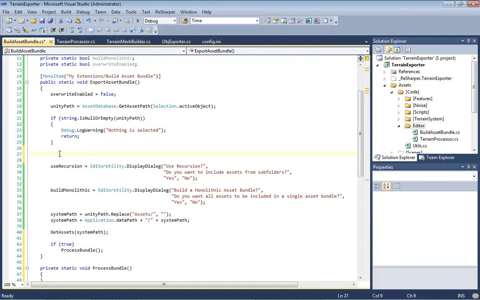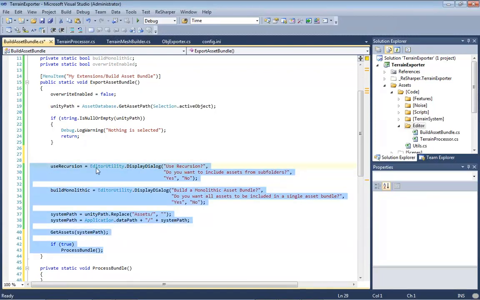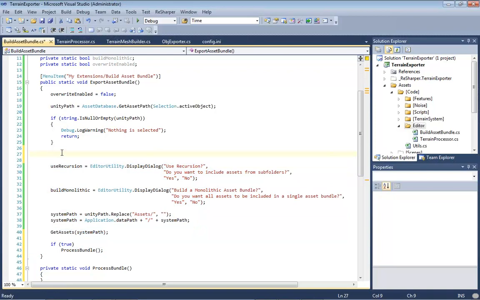Well, that's a whole different process as opposed to here, where we ask, hey, do you want to use recursion? Do you want to make a single file or multiple? And then get the system path, and then get a list of assets, and then process that list. When we only have a single asset selected, there's a lot less that we need to do.